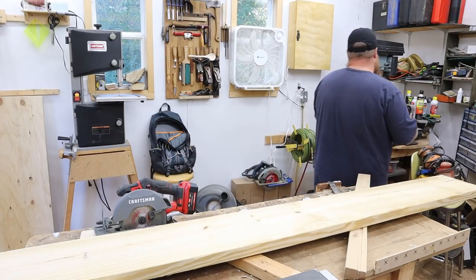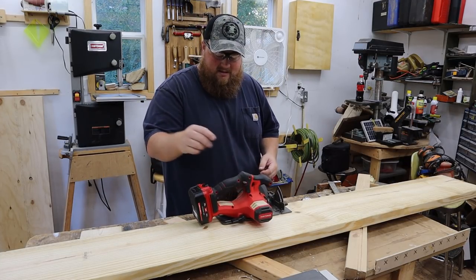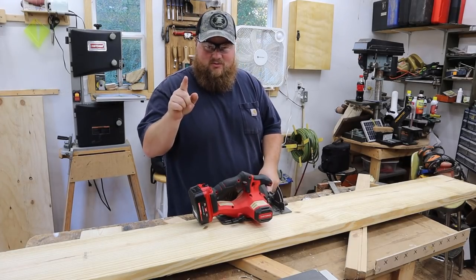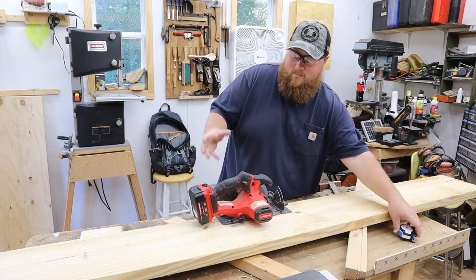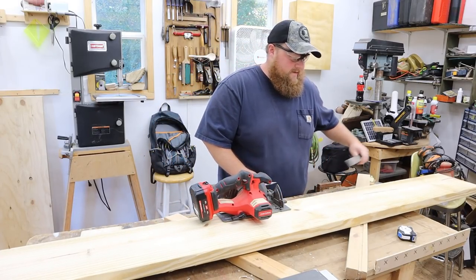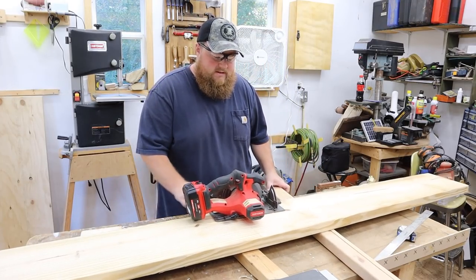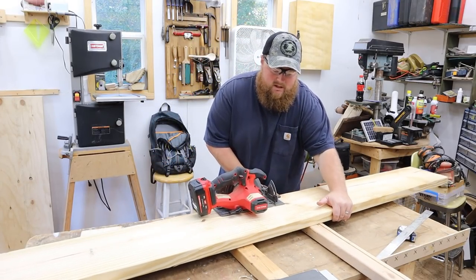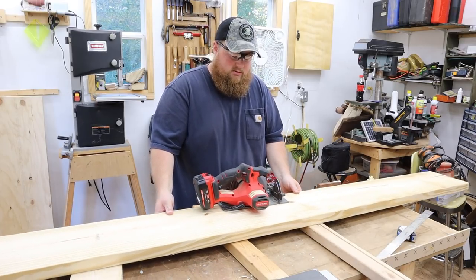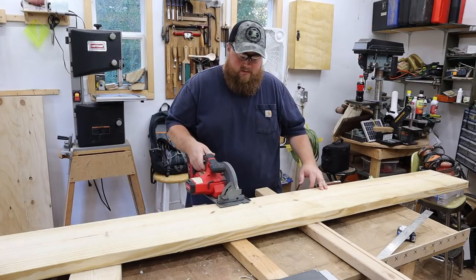Safety glasses. Where are they? I'm using my Craftsman cordless set here. The brand new battery, thanks to the Rodenzo family. This is a monster battery, so awesome. I appreciate it. I got these little scrap boards underneath this 2x10 to support it, allow me to cut it without cutting the workbench. And hopefully everything works good.